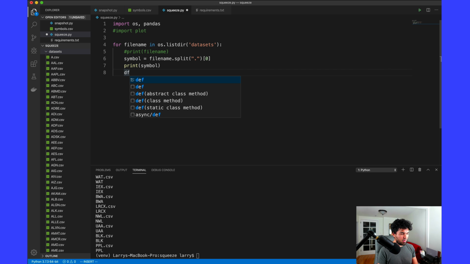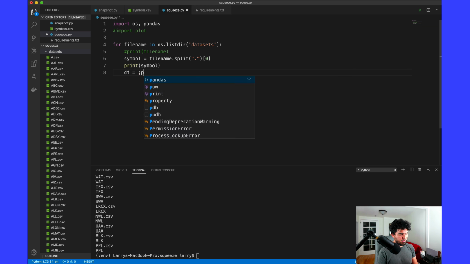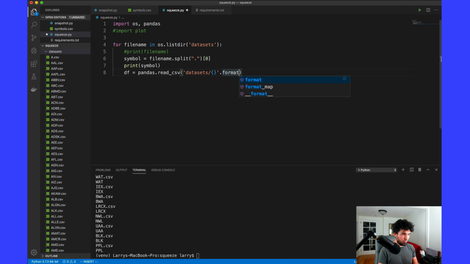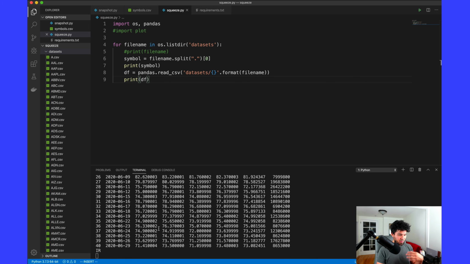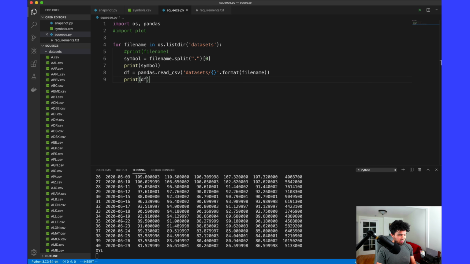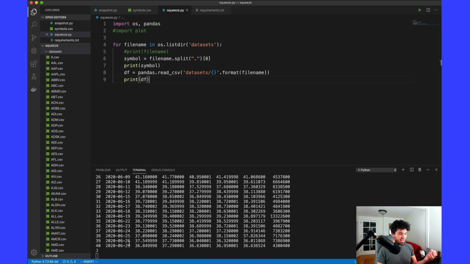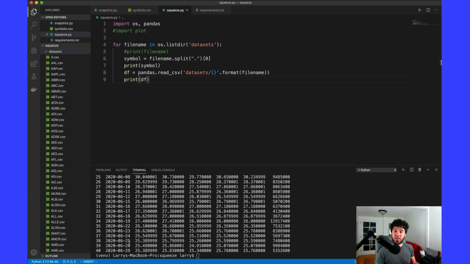And so now I'll use Pandas, and I'll read this CSV file into a data frame. So I'll do pandas dot read CSV, and I'll get datasets slash, and then I'll use the file name I'm on. So I'll read the file name I'm on into a data frame, and if I print the data frame, you should see price data in these Pandas data frames. So lots of price data printing out, and you see we have data that stops at June 29th because we only downloaded May and June data.